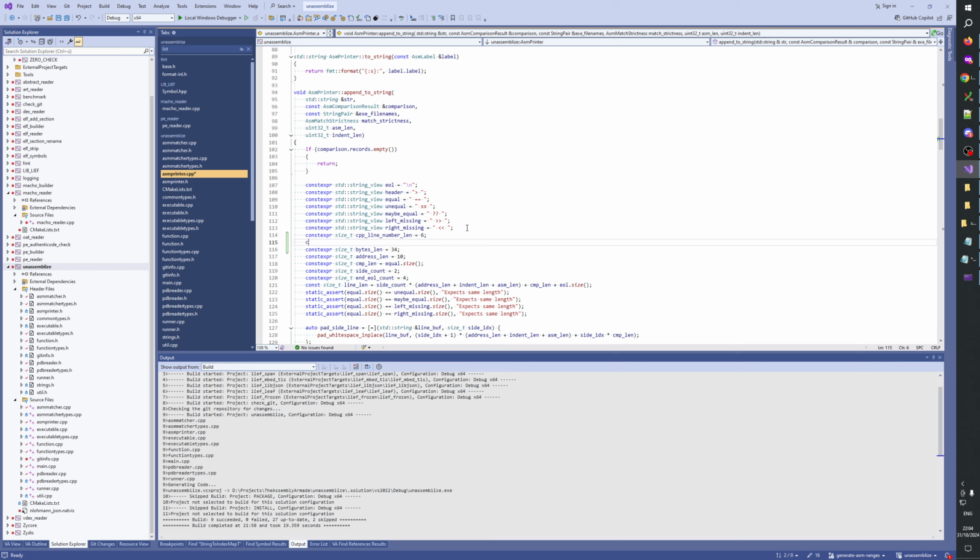And then we do const expr size_t cpp line len equals, let's also do 80 here for starters. Maybe we call this no line no len, cpp line len, compare len.